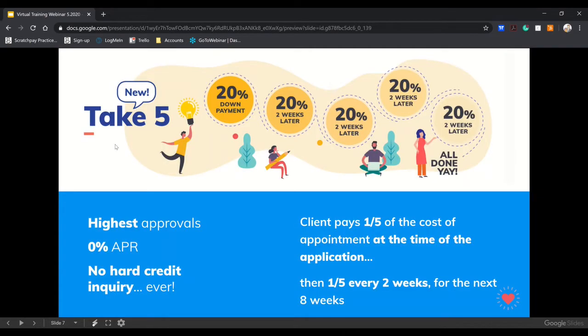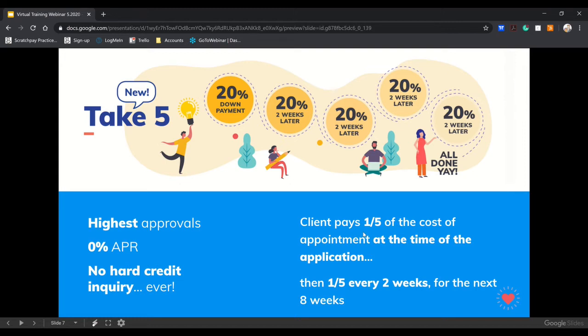Let's take another look at Take 5 since it's our newest payment plan option. This works similarly to our other plans in that there is a soft credit check performed to get an idea of the applicant's overall credit profile, but allows us to approve more people for financing because it expands our approval threshold into the mid-500s and puts some emphasis on their ability to make down payments for that first installment while establishing autopay for the remaining 4 payments using a valid debit card or credit card in that applicant's name.